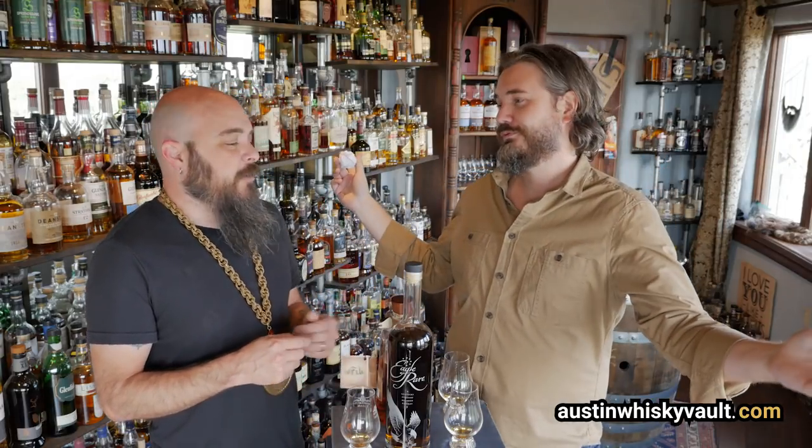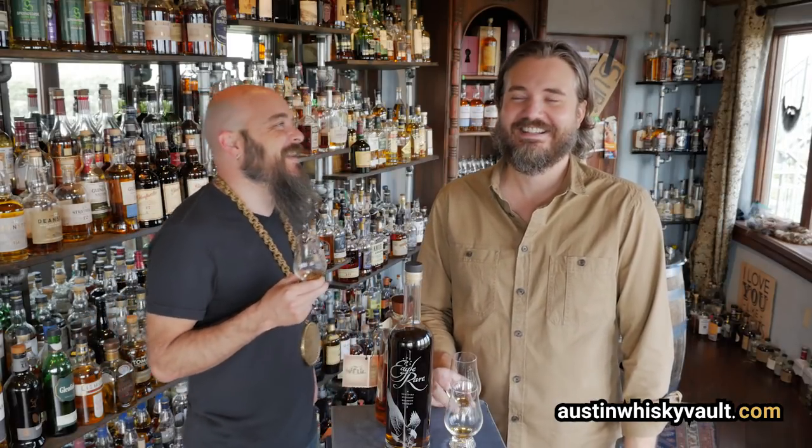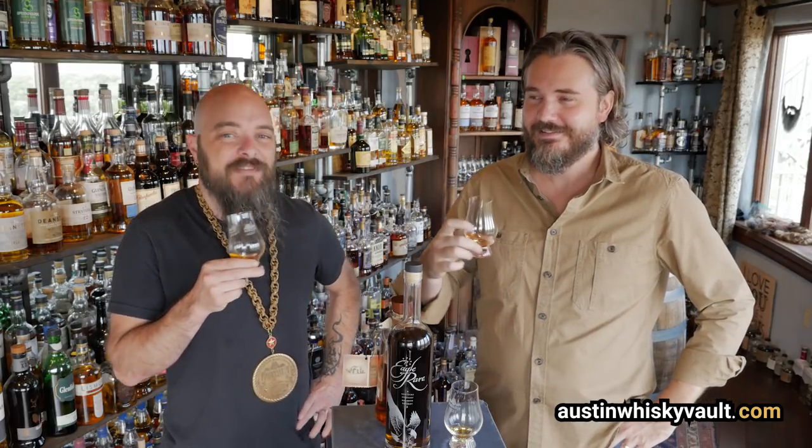Here's the thing everybody's been concerned about — someone bought a new shirt. Now, did you buy it or did someone buy it for you? Target. Goodfellow brand. I was walking with my wife, she says, what do you think of that shirt? It's like, it's not garbage. So I found this shirt at home — hint, hint. You need new clothes, honey. So one new shirt every 10 years. Fair enough.